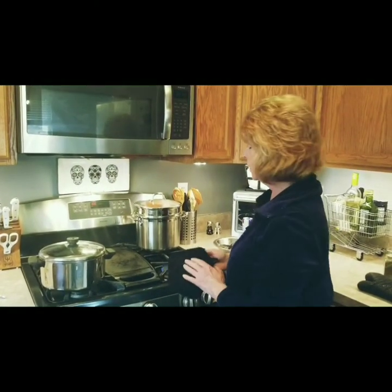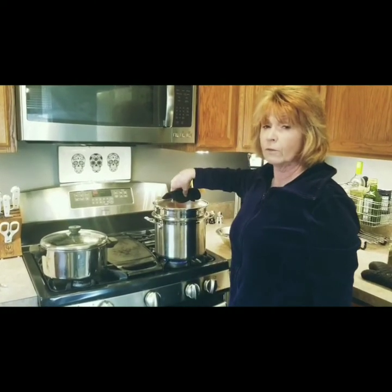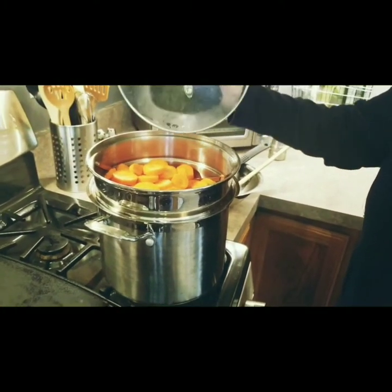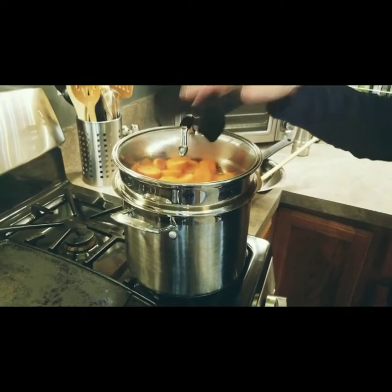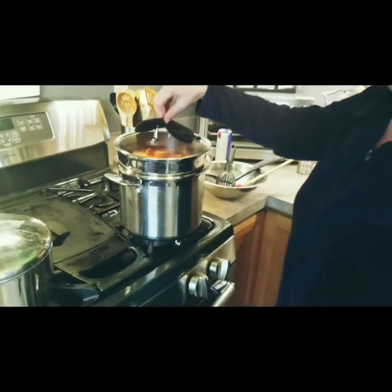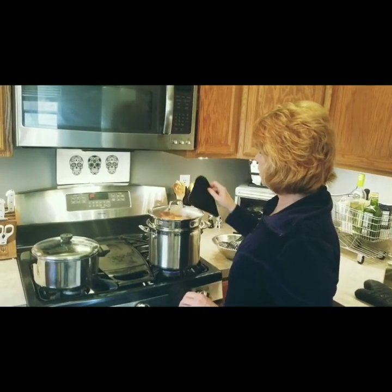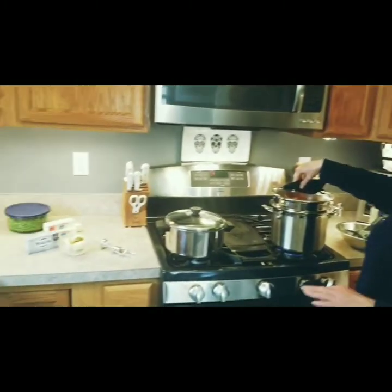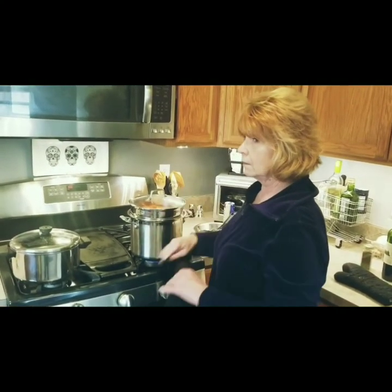Now I'm going to show you my trick. Three or four large carrots in a steam basket — I steam my carrots and peas in order to keep their color and their texture. If you cook them in the stew they turn brown and mushy. If you steam them and add them at the end, they keep their integrity and their color. I'm going to steam the carrots now, throw the peas on top since they're thawed and just need to heat up, and when the stew is done, in they go.